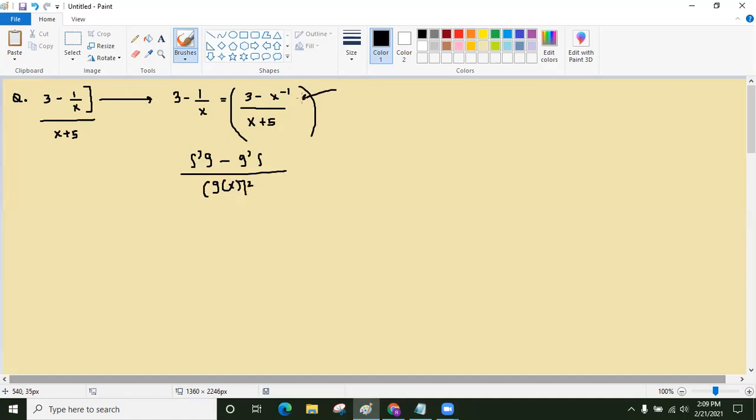So the derivative of the top here, if we were to look at this, we would essentially be taking the derivative of 3 minus x to the negative first. And we know that taking the derivative of two functions subtracted or added to each other is actually just the derivatives of the particular functions subtracted. So we would take the derivative of 3 minus the derivative of x to the negative first power, and we'd be left with 0, because of course the derivative of a constant is just 0.